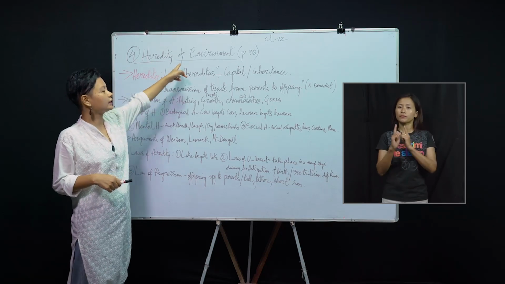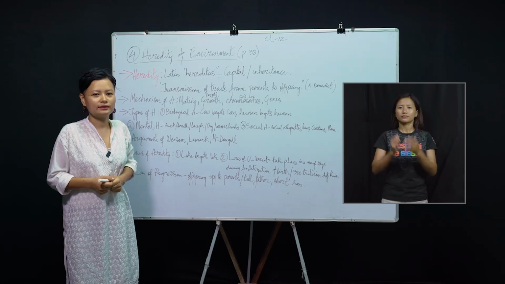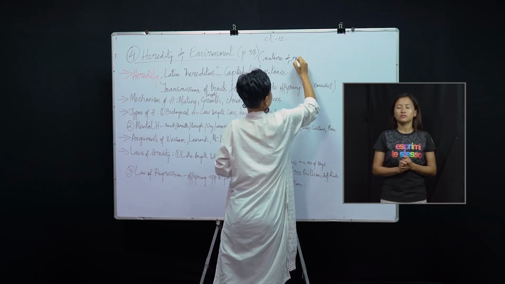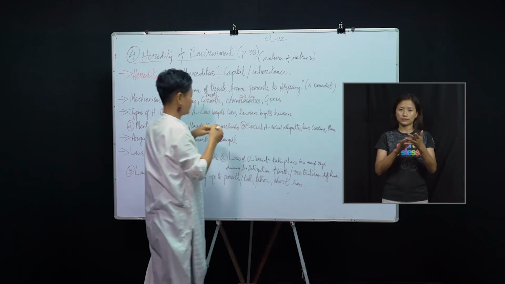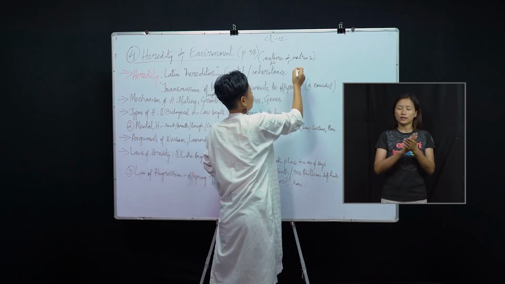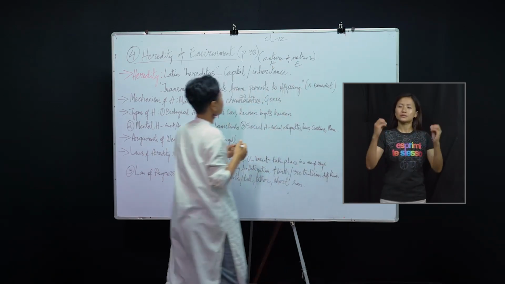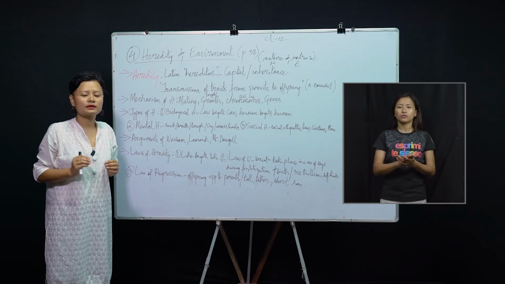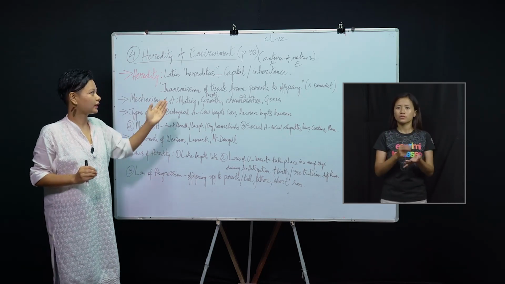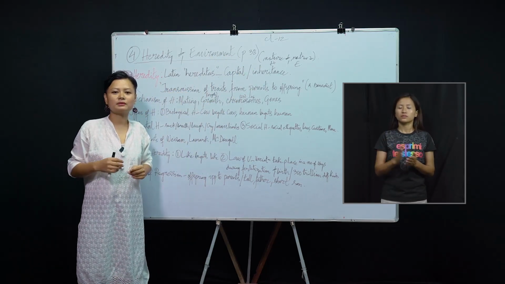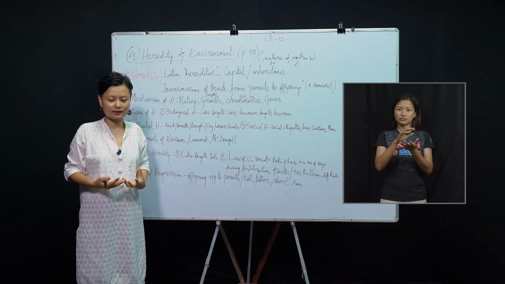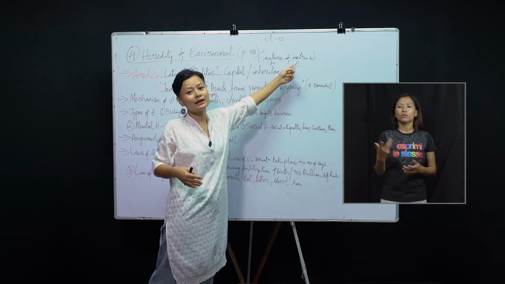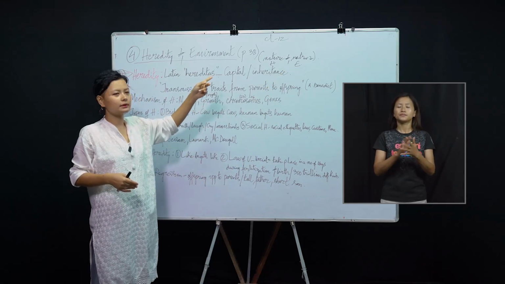Sometimes hereditary and environment is also known as nature and nurture. I'll just write it here: nature and nurture. So nature is hereditary and nurture is the environment. Why nature and nurture? It is said that hereditary is something that we get from our parents. That means we cannot stop it. It is very natural, so that is why nature. And what is environment? Environment is something that shapes or molds us, the things around us, the people around us. So that is why it is known as nurture. As we go deeper into the lesson, you'll understand the concept better.